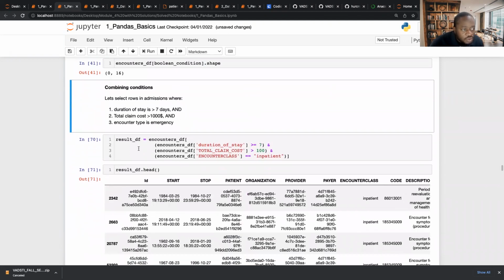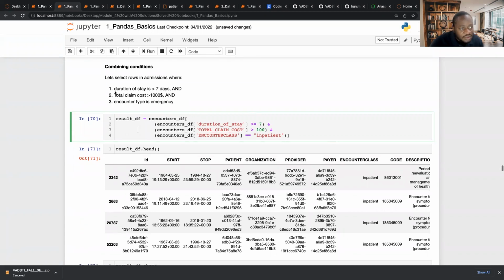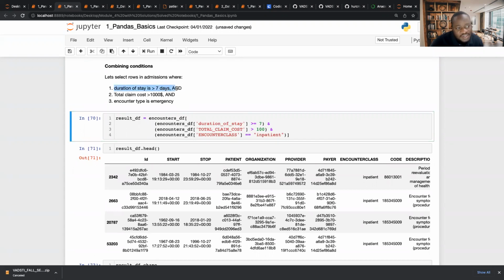All right. So more on the filtering, we can have complex conditions, like I said earlier. Here we have the duration of stay is greater than 7 days, total claim cost is greater than 1,000, and the encounter type is emergency. It's pretty much the same concept from the last time.